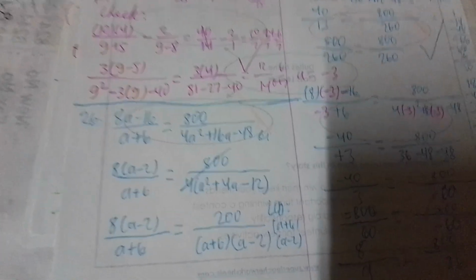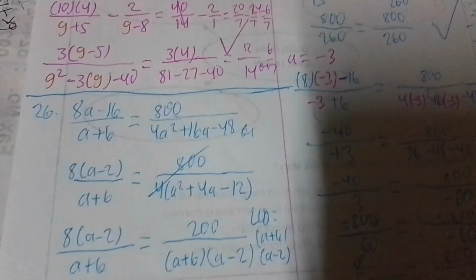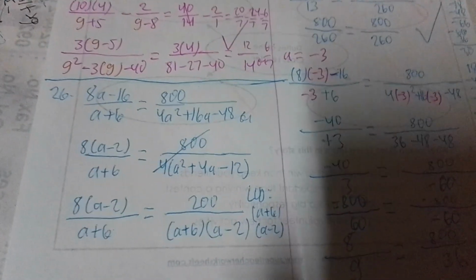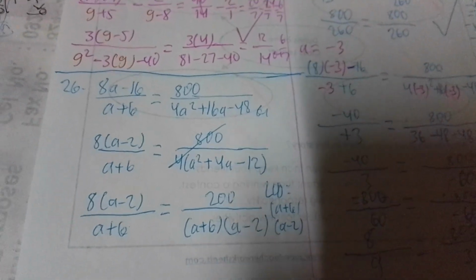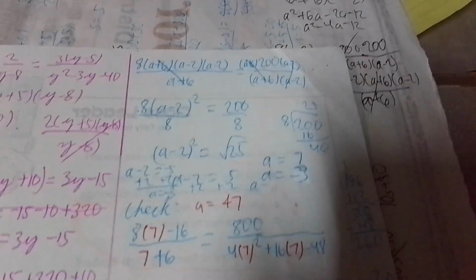Now to double check, here's the solution that I did. Ito yun. So as you can see, ang ginawa ko dito for this situation ay factor. Pina-factor ko yung numbers para hindi ako mahirapan. So yan, I factored everything out by 4. And then I cross this out. Then I apply the LCD of a plus 6 and a minus 2. So ito yun. And then when I'm on the left side, I cross it out by a plus 6. Then everything is just the same. Then I just apply the literal math.